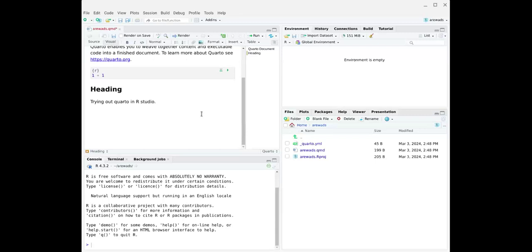So that's just what I wanted to show. There are different ways, and with RStudio, you can use the visual editor and just write it out the way you write a normal document. And then with that, you can try out different formats. There are always different ways to do things. So thank you.